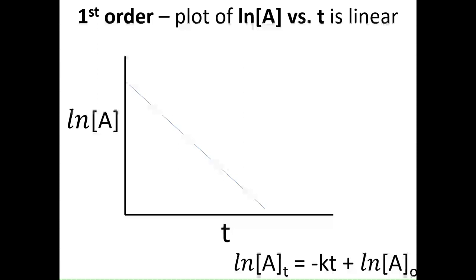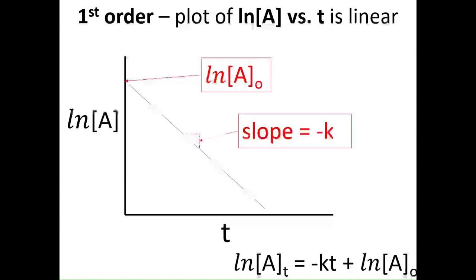Again, the blue line is supposed to be the straight line that would be produced if this reaction was first order with respect to A, and we plotted the data according to this equation, plotting natural log of A on the y-axis and time on the x-axis. Then the y-intercept is the natural log of A original, and our slope, rise over the run, is negative k. Because this is a linear plot, we could figure out the rate constant k from the slope. And if it turned out linear, that's our evidence that this is first order with respect to A.